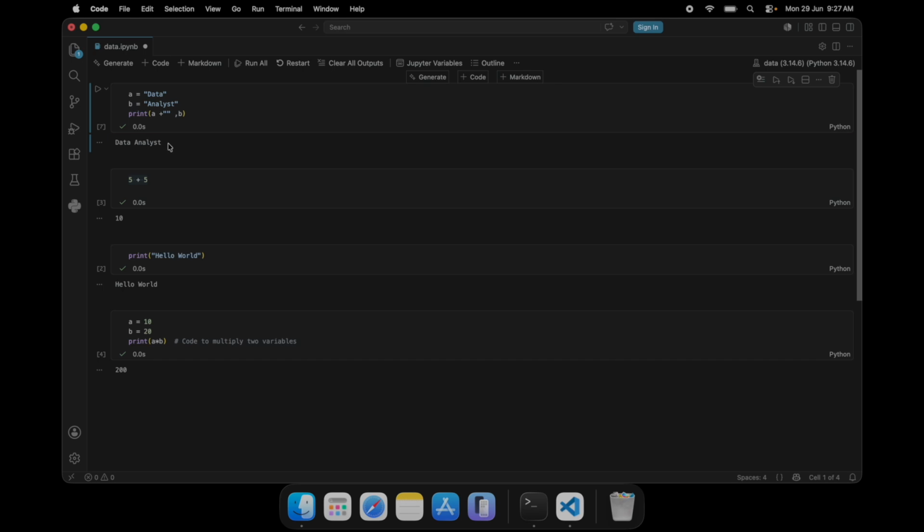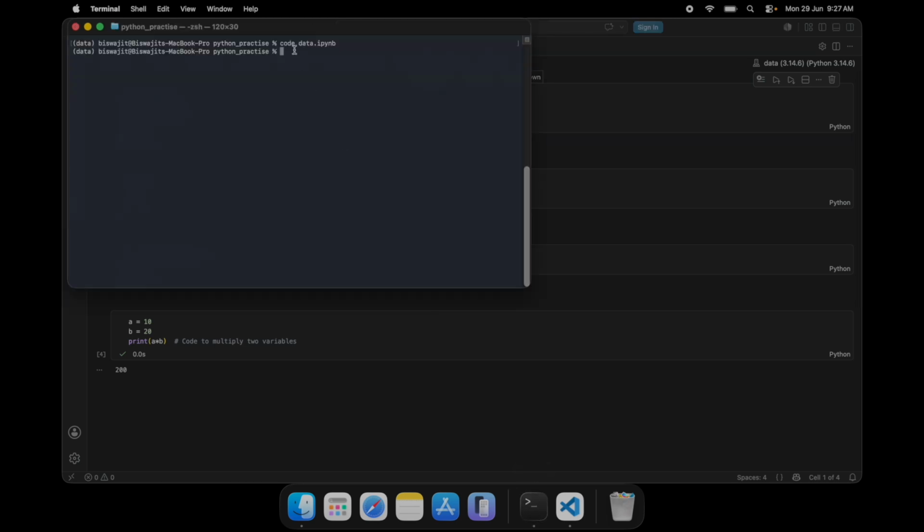And one more last thing I would say is that let's go down to the terminal first. Now here, if I type Python, we are inside the Python shell in the terminal. Now if I type 5 plus 5, it will print 10. We can do it directly here also.